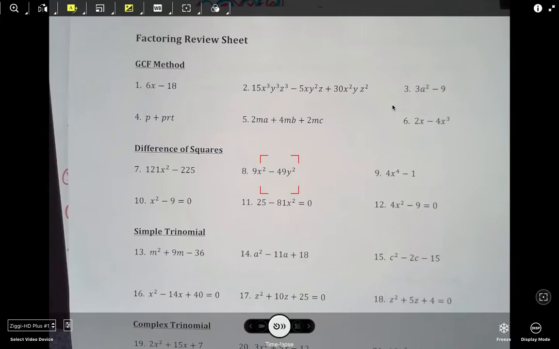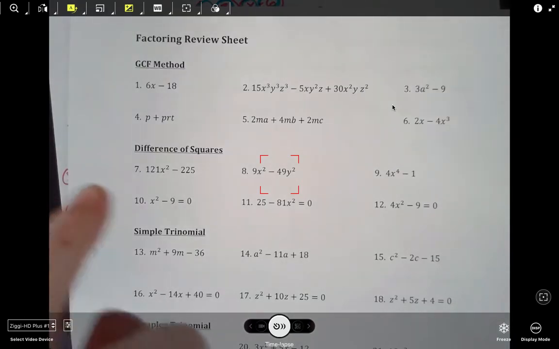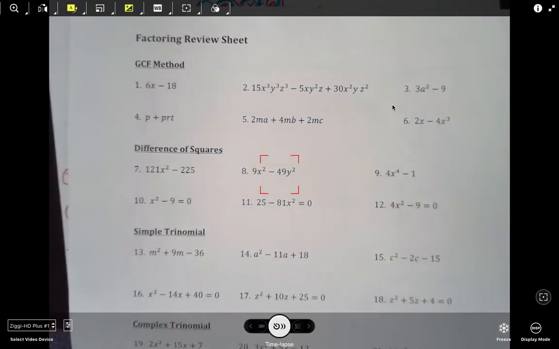All right. So listen to these instructions real quick, and then you can be done. This is your homework sheet. You only have to do 1 through 14 for Monday. You said 1 through 12. Oh, excuse me, 1 through 12. I'm sorry, I thought it was 14. 1 through 12 for Monday.